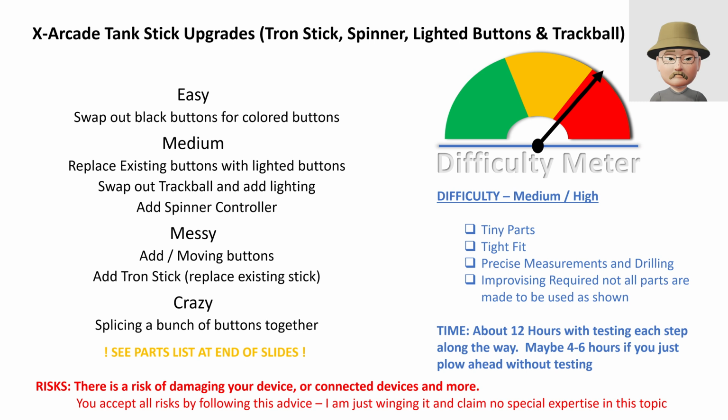We're swapping out the trackball, which is solid white, with a translucent one to allow us to add color. Adding a spinner for Tron. We're moving some buttons around, which is a little bit interesting, not hard, but interesting. Adding the Tron stick, of course, and then splicing a bunch of buttons together so it behaves the way that I want it to behave.